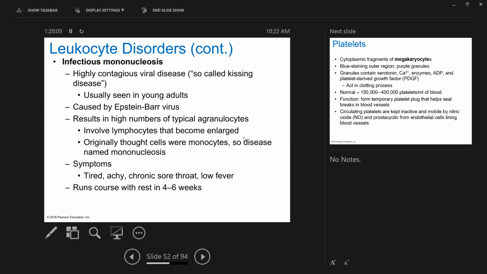Generally it confines you to a lot of rest. If you're very fatigued, you have this condition. The biggest concern, of course, is if you try to be too active while this is going on, you may end up rupturing your spleen. So you're pretty much confined to bed, or at least not doing anything. But it is highly contagious. It spreads through schools all the time. Particularly if you're at a 4-year residential school with dormitories, it zooms through there, and zooms through high schools. Lots of people develop it, then it goes away.